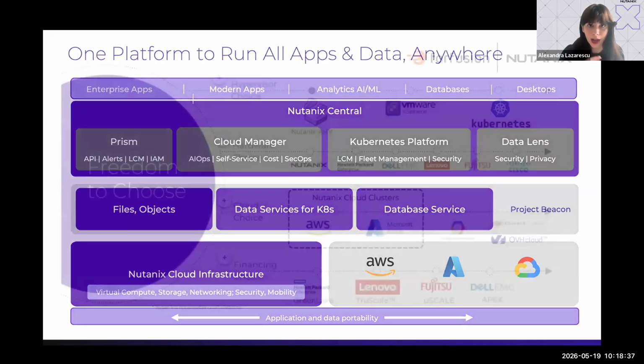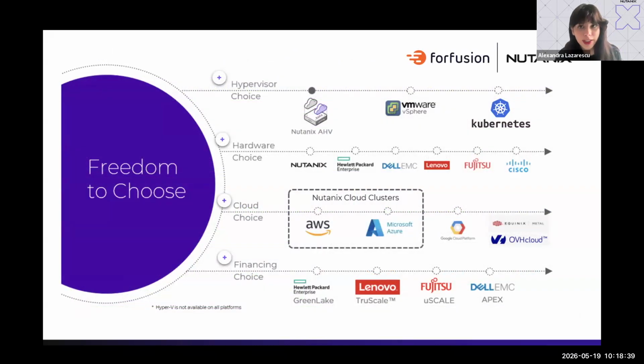Another thing that was brought up before is Nutanix freedom of choice. We do not lock you in on any choice that you make. As I said before, we are hardware agnostic. You can use any hardware you want from any of our partners, whether it's Dell, Lenovo, Nutanix. We have our own branded ones, Supermicro branded ones, Cisco. Whatever you might want to use, we are able to accommodate you in terms of what hardware you want. We can also accommodate you in terms of the hypervisor.